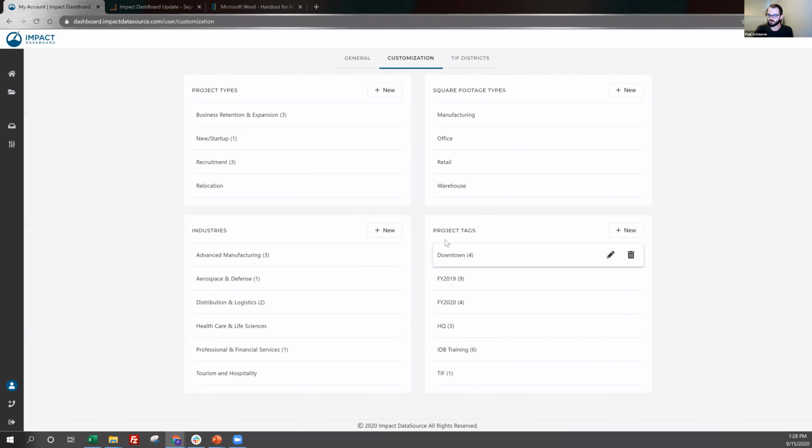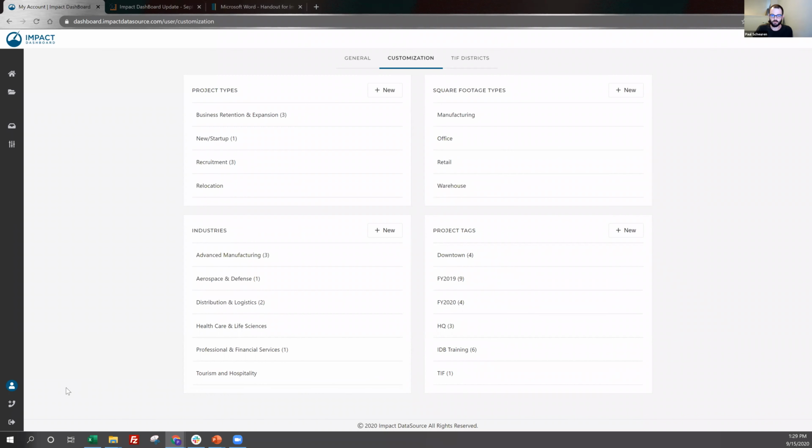Over here is our project tags. And this is just a listing of all the project tags that I created. If you haven't been using tags, you won't see any tags here in your list. I've got, as we can see, 4 projects that have the tag fiscal year 2020. If you have a typo or ever need to come in and modify these things, you can delete your tags from in here as well. So that is where you're going to be able to customize these.